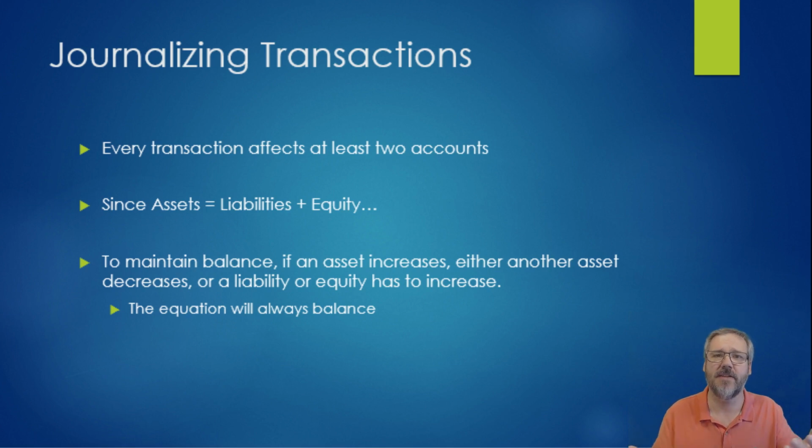When we get source documents, we will recognize that a transaction needs to take place or it has already taken place, and we will journalize that transaction, the effect of which will affect the accounts that we are journalizing against. Every transaction is going to affect at least two accounts. Like when I said earlier, we pay rent expense. We're paying that with cash. So cash is going out, cash is going to decrease. Rent expense technically is going to increase, but it works to decrease equities.